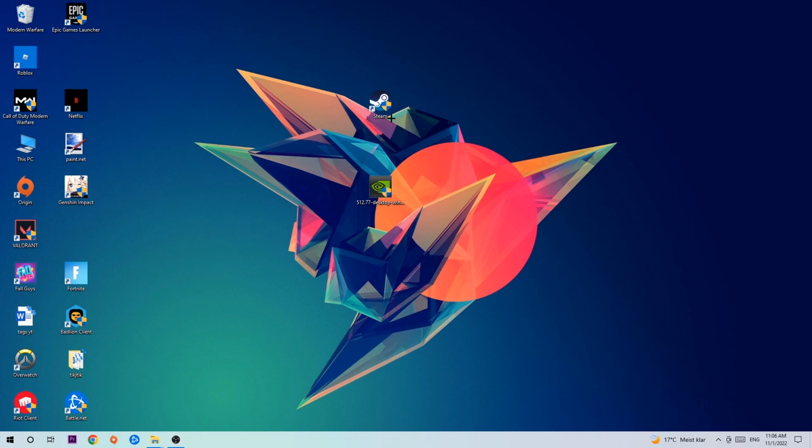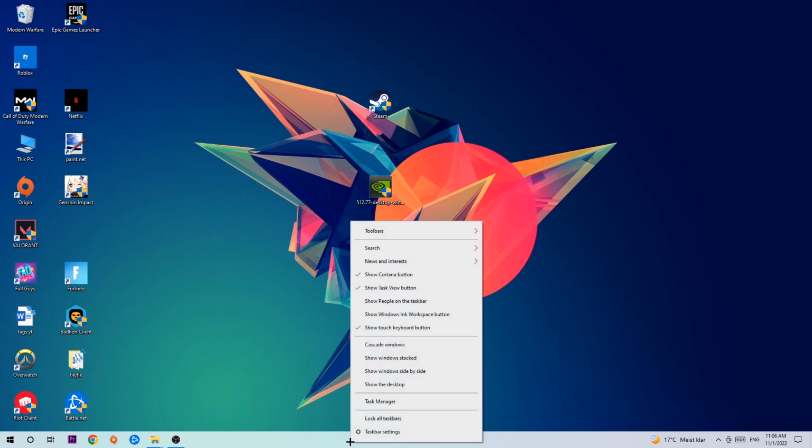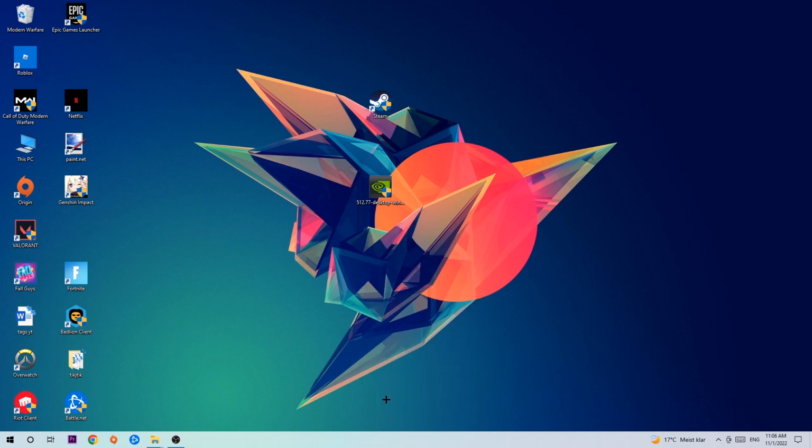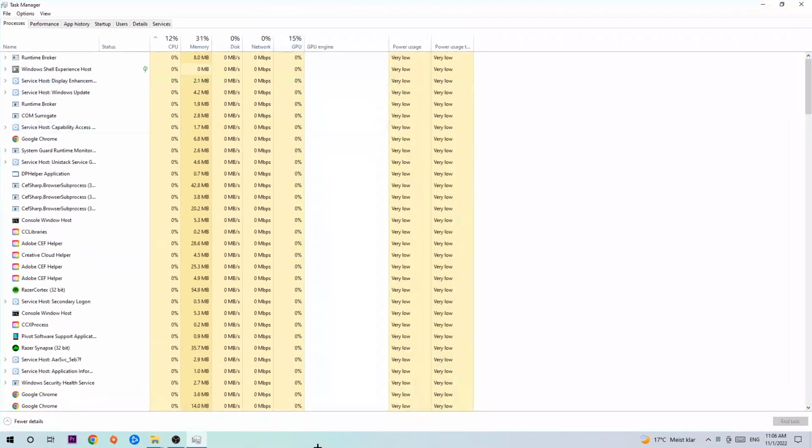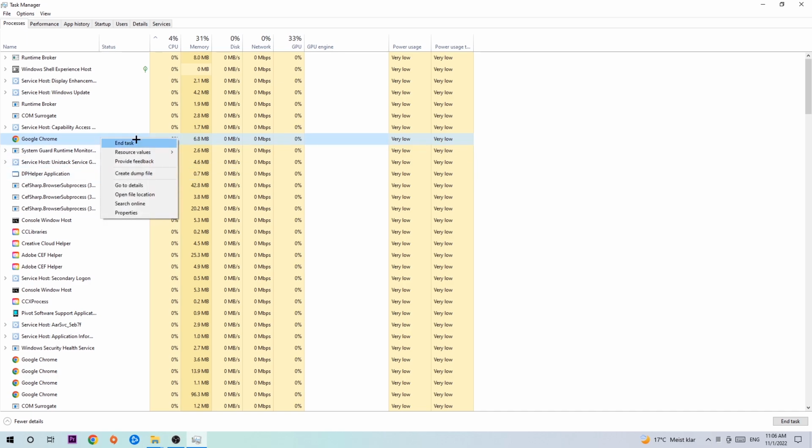So the first step I would recommend doing for everybody is gonna be to navigate to the very bottom of your screen where you're gonna right click your taskbar and open up your task manager. Next step is gonna be to navigate to the top left corner of your screen, clicking onto processes. And once you click processes, I want you to click one of those random processes. And once you clicked it, you're gonna type in using your keyboard the name of your game. If nothing pops up, it's good for you. If something pops up, simply right click and hit end task. Once you're finished with that, I want you to end the task manager again.